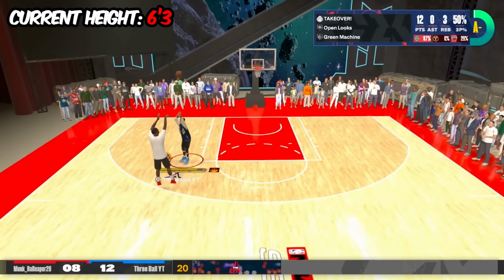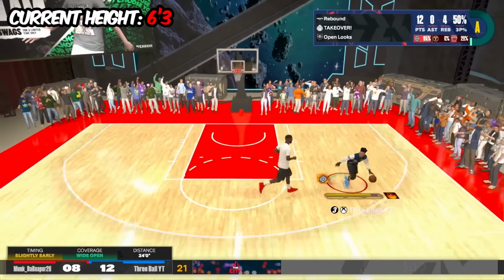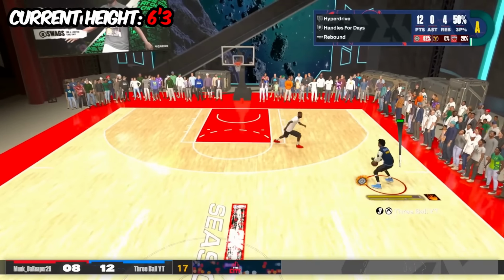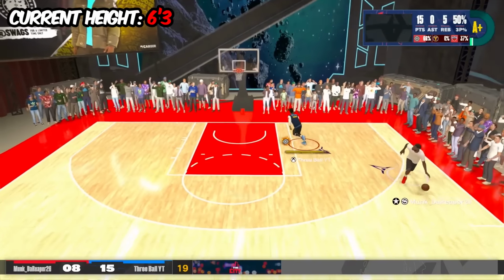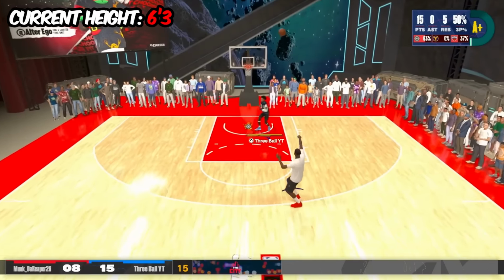A lot of people don't understand how overpowered this 99 three-point rating really is with heat check and with takeover from right there. Look at how big that green window is. Let's go, man. 15-8. This is going great. Let's see if this kid can shoot wide open. We're up so much, I'll literally let you shoot wide open.